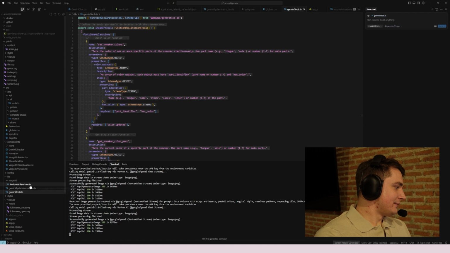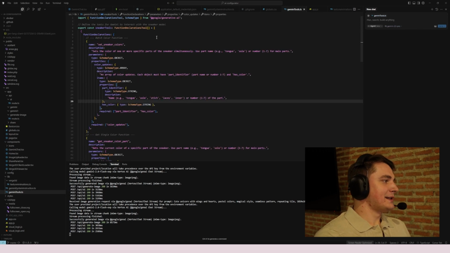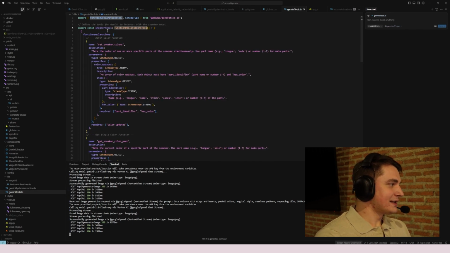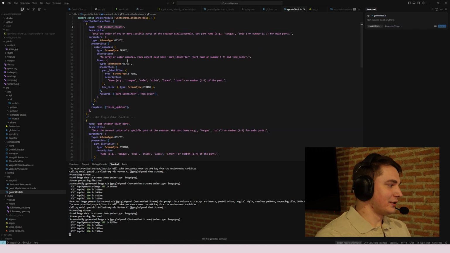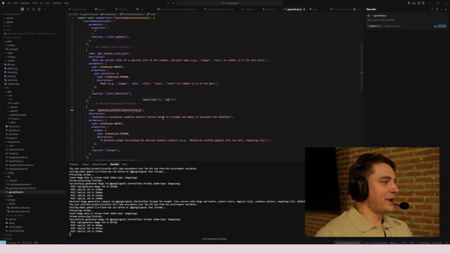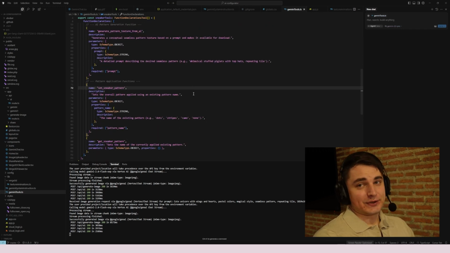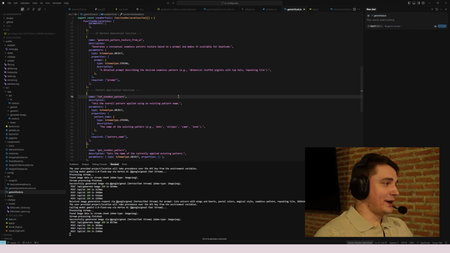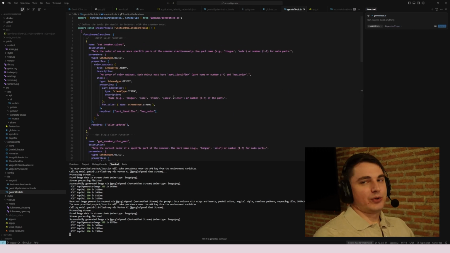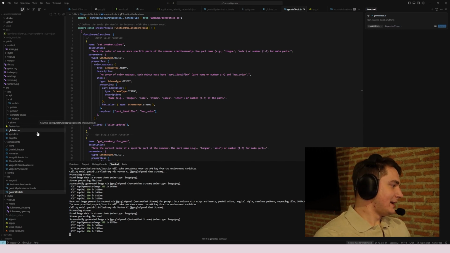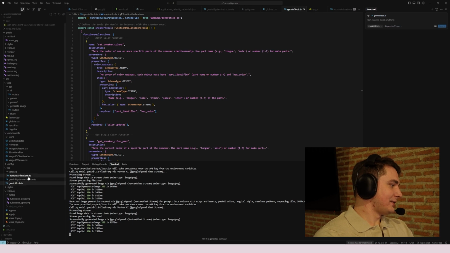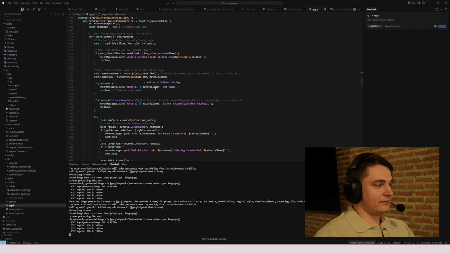It created me a file called Gemini tools. And you can see there are some functions called sneaker tools, and the first one is set sneaker colors, get sneaker color part, generate pattern texture from AI, set sneaker pattern, and so on. So these functions were created completely by AI for AI, but by my request. I exposed that I want to set colors by this logic, and it also created the functions themselves that actually work with my Verge3D application.